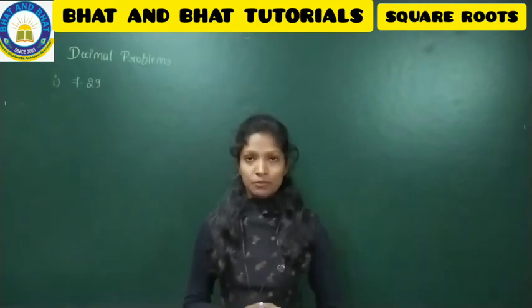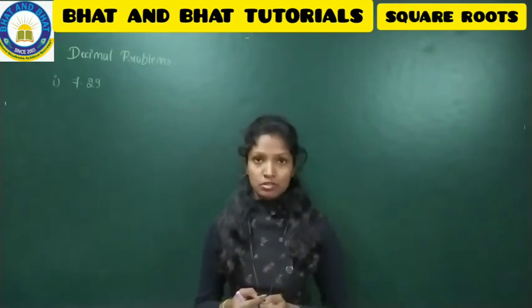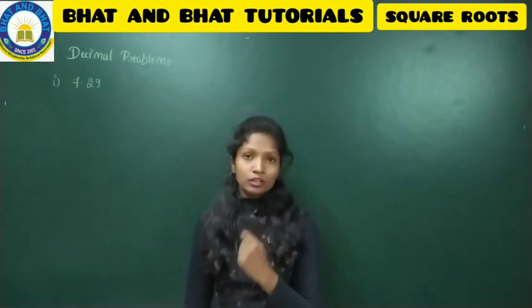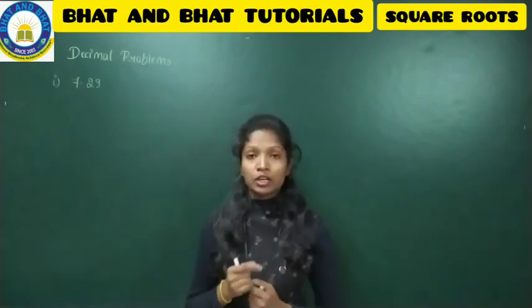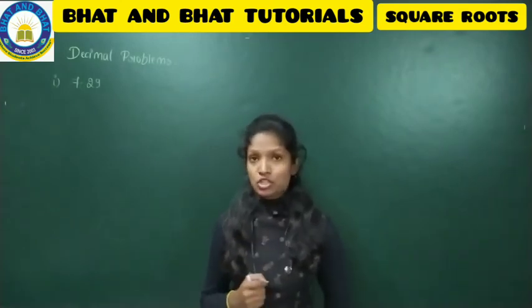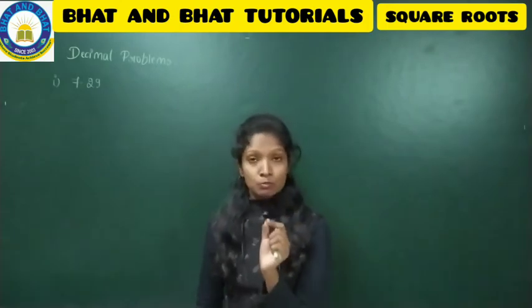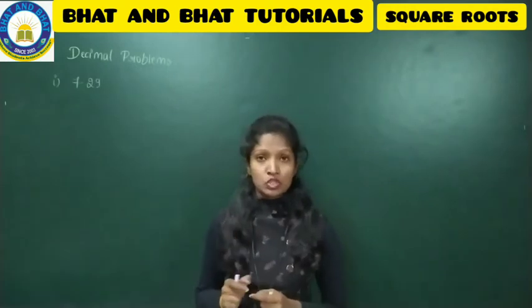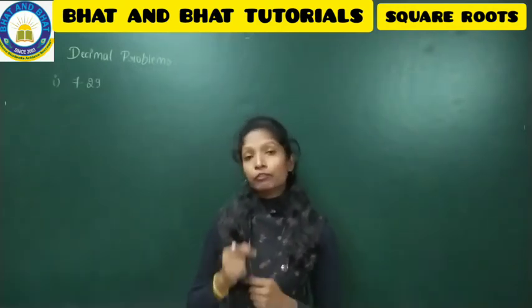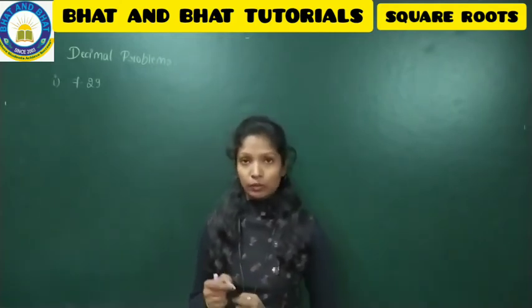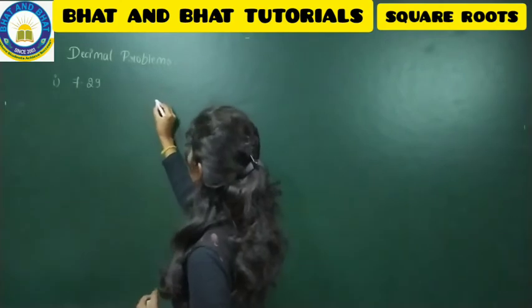Usually when we are doing the square root under the division method, we are going to pair the numbers. When you get decimal numbers, you can go with the division method instead of prime factorization. In the prime factorization method, you will be removing the decimal points and then doing the problems. But with the division method, you can do it directly without removing the points. So I'll be doing it under the division method. Now we'll see the board. Later you can copy.